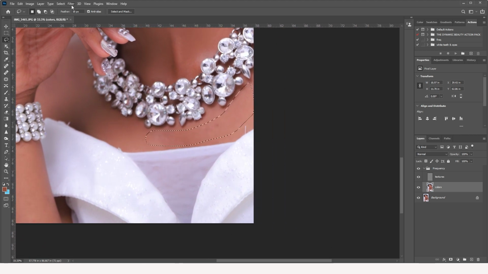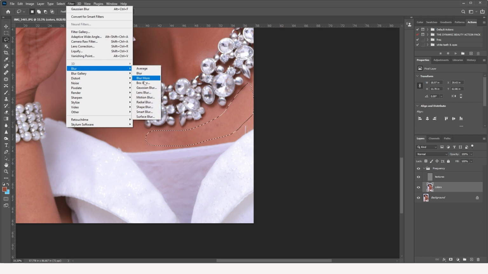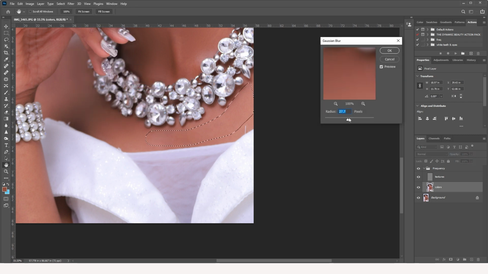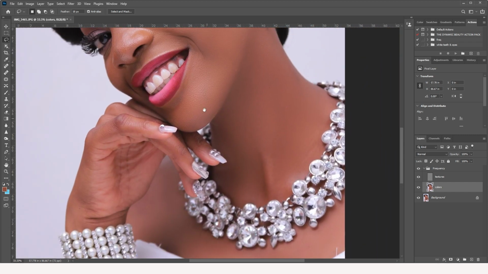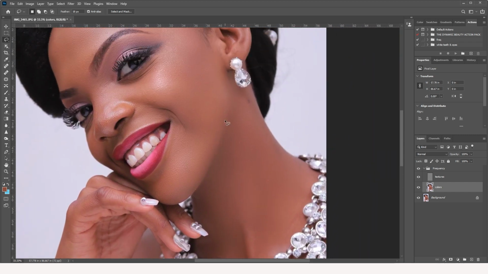One may be wondering, why wouldn't you just select the whole image and apply the blur? Yes, you can do that, but you end up with the whole image having almost a similar outlook in terms of skin tone, and yet human beings don't have that kind of skin. Especially in people of African descent, you realize that certain parts of the face can be lighter than others.